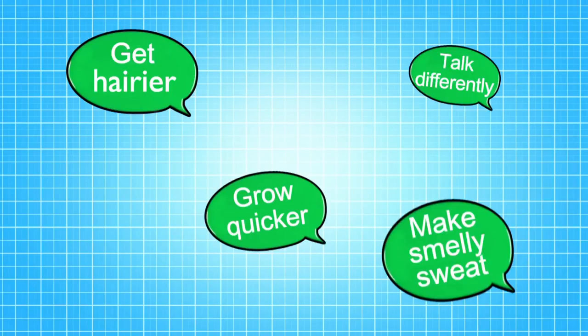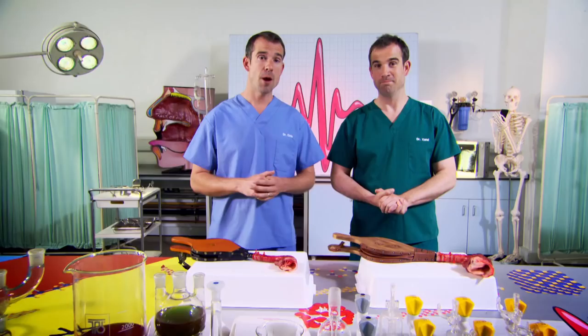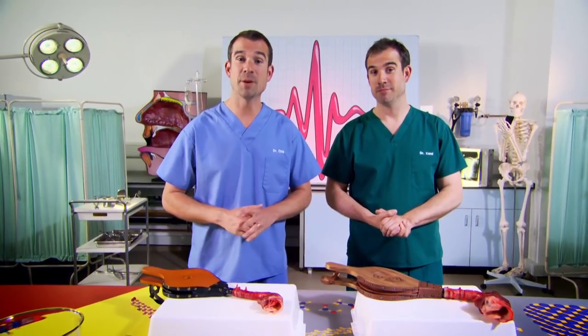When you go through puberty, those hormones controlled by your pituitary gland tell your larynx to grow bigger, and that makes your voice get deeper. We've shown you that hormones are messages telling your body what to do. When you start puberty, your hormones become more active, telling you to grow into an adult. And remember, hormones are what make your voice break — though nothing's actually breaking. Your larynx gets bigger, and that makes your voice deeper. Whether you're a boy or a girl, don't panic, because it doesn't hurt at all. It's all completely normal.